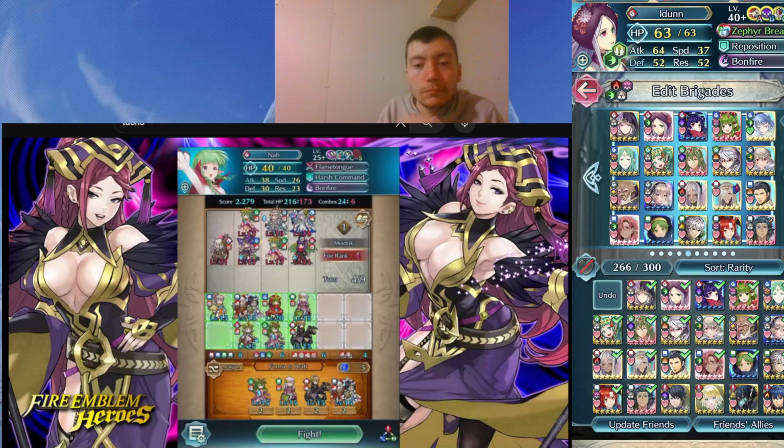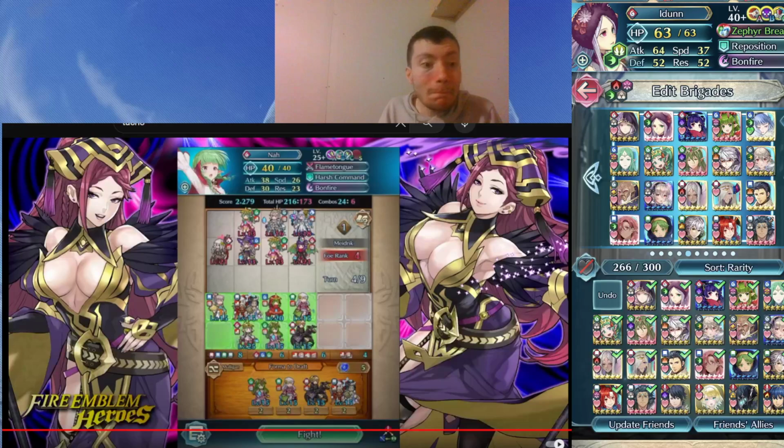And pick up Nah. She has a pretty good support refine, so she's not too shabby in here as well. And that's pretty much it. Now we would just need a colorless dragon to complete the bonus there, and we would be good. We would need either another cavalry or a flyer type to complete that. But you don't have it. That's the problem. You just don't have it.